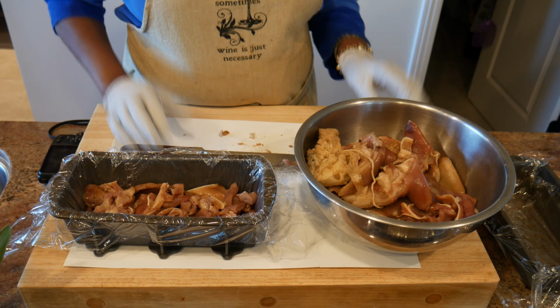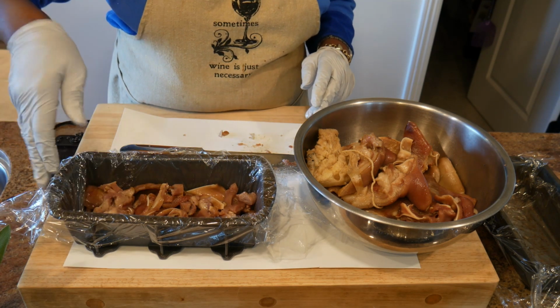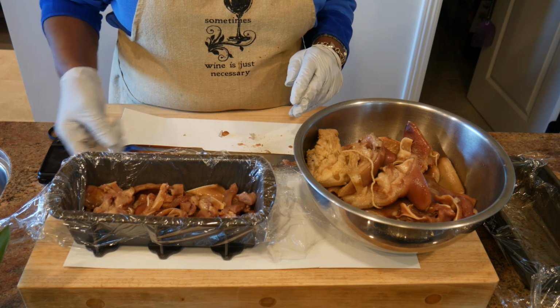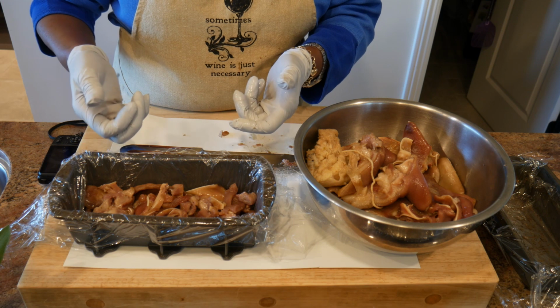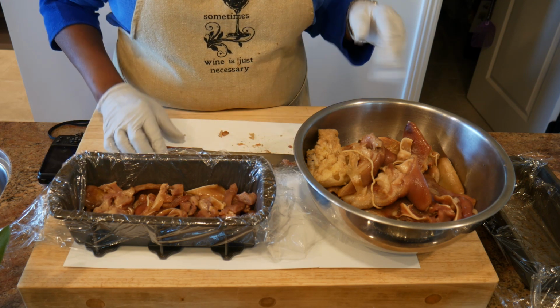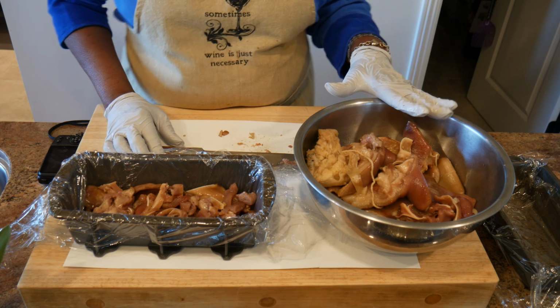I am now filling the terrine. I have saran wrap on the bottom, and that makes it easier so that when it gels, it'll be easier to get out of the terrine and stay in a mold looking shape and preserve its integrity and look real pretty.